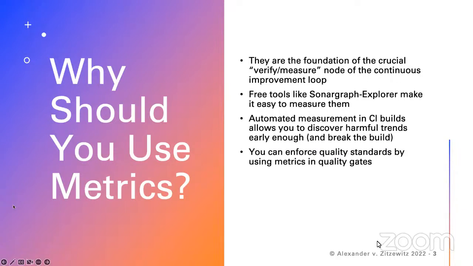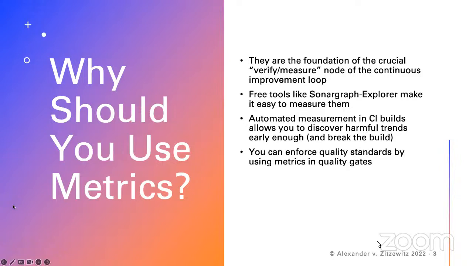Metrics are also great for quality gates. Quality gates are basically a set of conditions that says when is your build green or when is it red. So you could, for example, say in my company, my build breaks if somebody introduces a package cycle or an architecture violation. Those are the deadly sins that we do not allow.